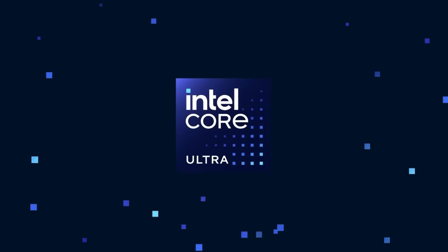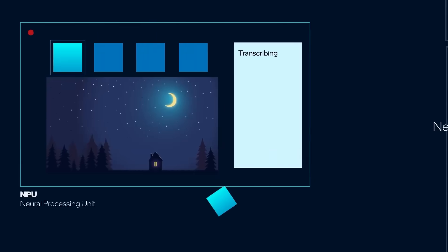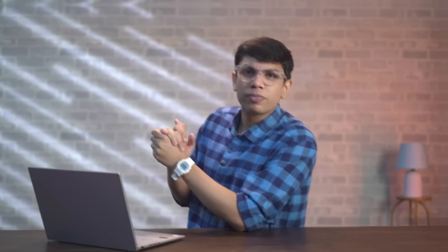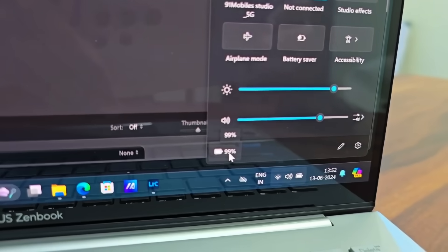Now let's dive into some AI features of photography-centric apps in action. Thanks to the Intel Core Ultra processor which features the NPU for AI workloads, these apps can do hours worth of work in just a flash. But before that, let's quickly note the battery percentage of this laptop. As you can see it's at 100% — we will check on the battery later after completing some more tasks. For now let's get back to the application.